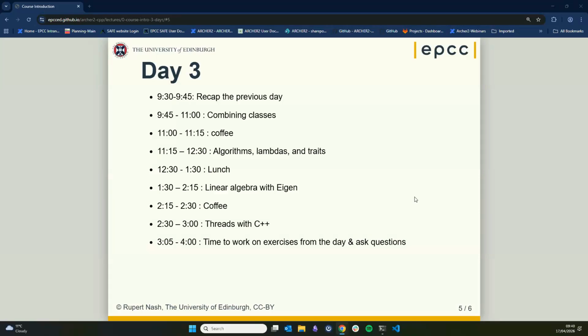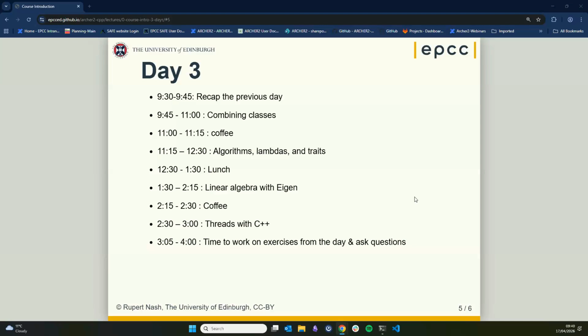It can make your life very easy and provide very nice, clean interfaces to do sometimes quite complicated things. That will mainly be covered by looking at algorithms, lambdas, and traits. We'll be discussing in some detail how to use some of that functionality in the standard library.